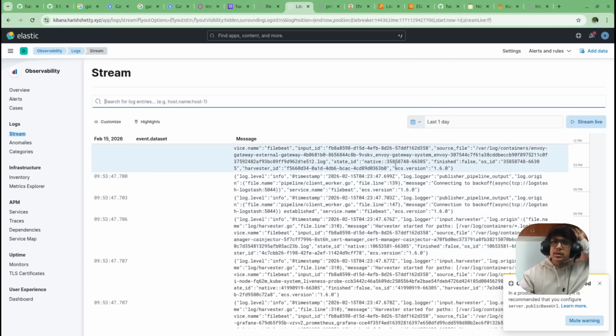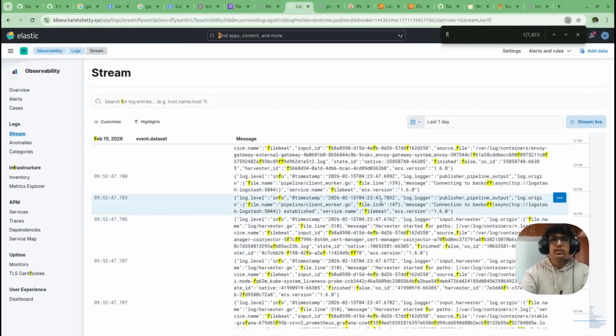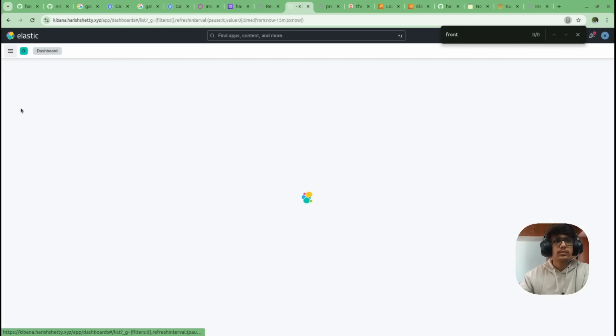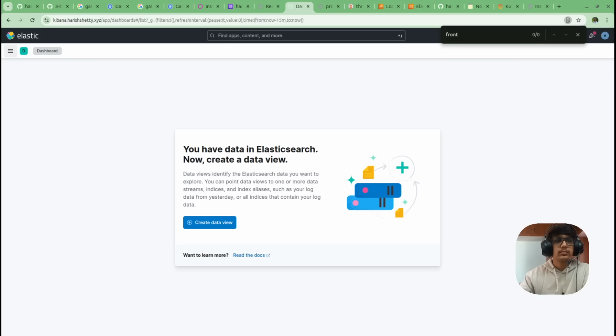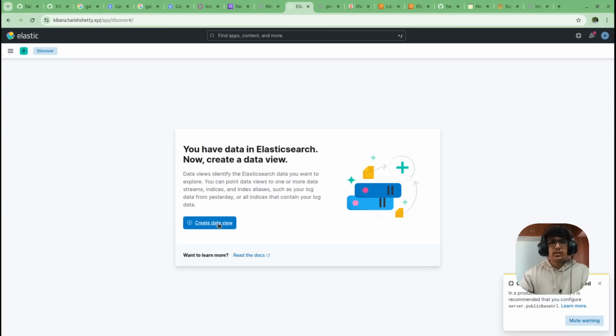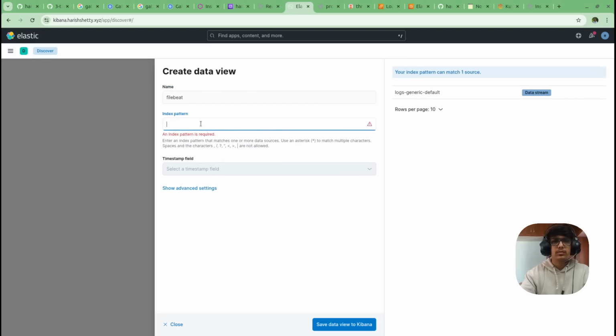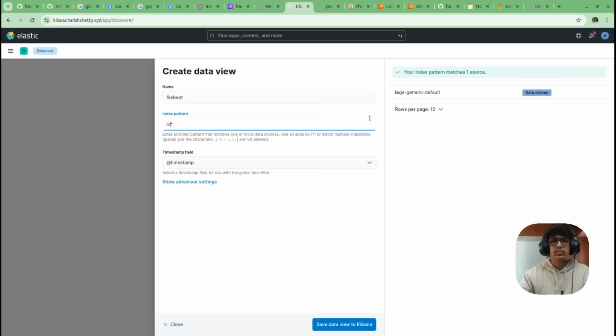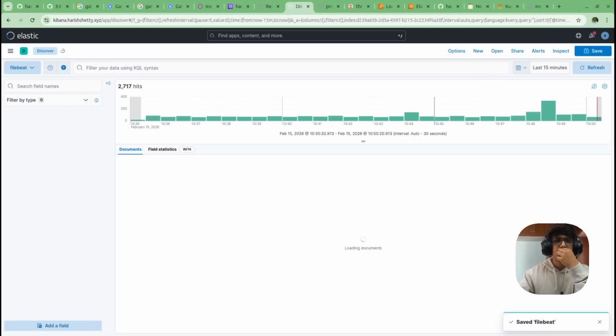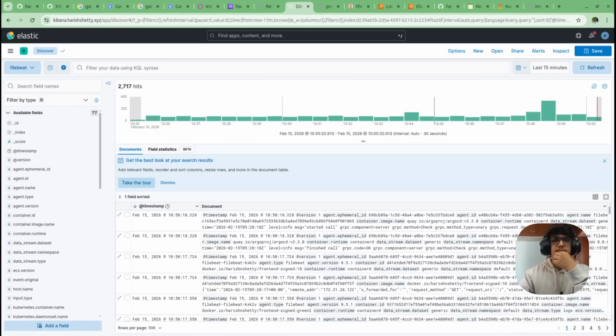Yeah, now the front end is covered. Yeah, you can see here the logs.